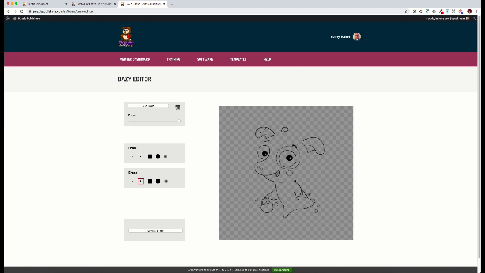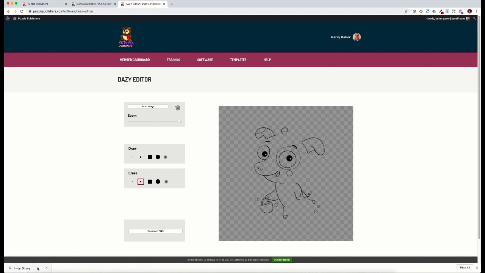Because, I mean, you get involved in the detail in this, you can really make it complicated. So I'll just show you what it'll look like real quick just by taking out a few big pieces right here. So you can see exactly what I'm talking about, how all this detail is going to stay. And then, of course, once that is erased, you just go ahead and download that.